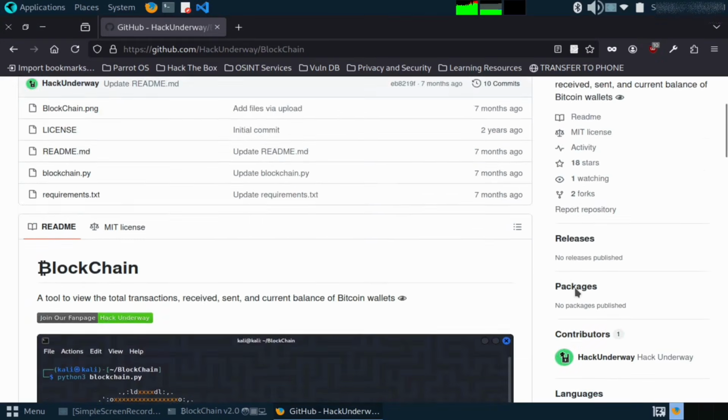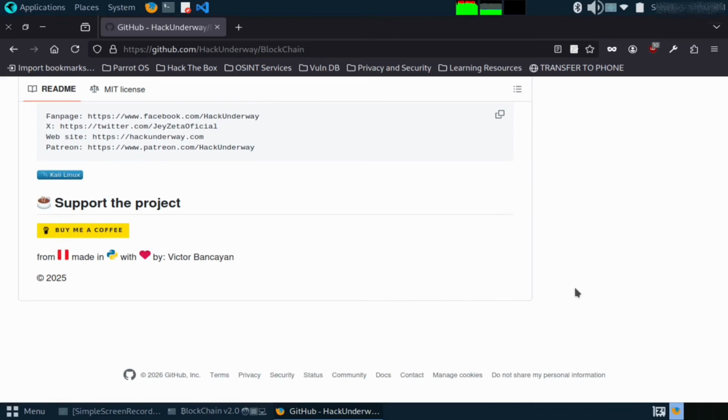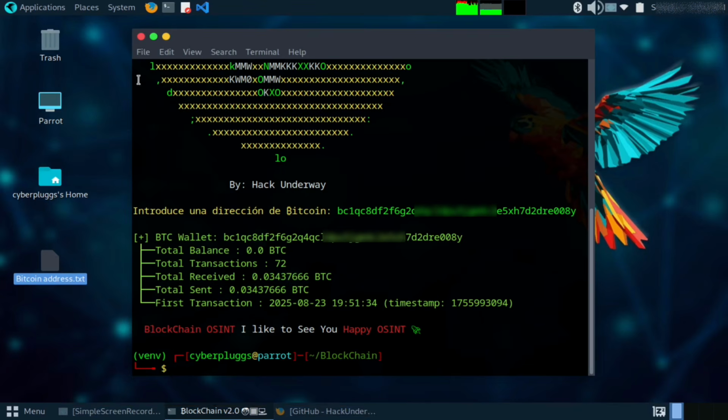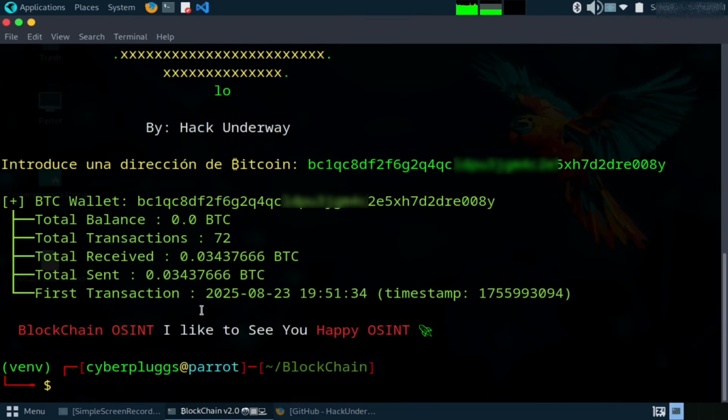Understanding the tool. Now, let's talk about how this tool works. Tools like this typically utilize cryptocurrency APIs and libraries, such as blockchain APIs. It's important to note that the tool doesn't hack into any Bitcoin wallet addresses. Instead, it gathers all publicly available data recorded on the blockchain and displays it in the terminal. This information is fully accessible, and the tool merely organizes it for analysis. As you can see, the tool is pretty amazing. It's a great example of how technology can be used for legitimate research and investigation.